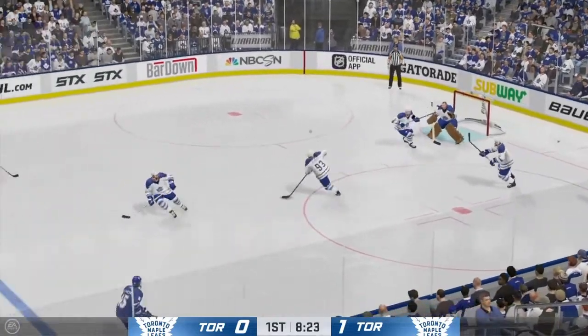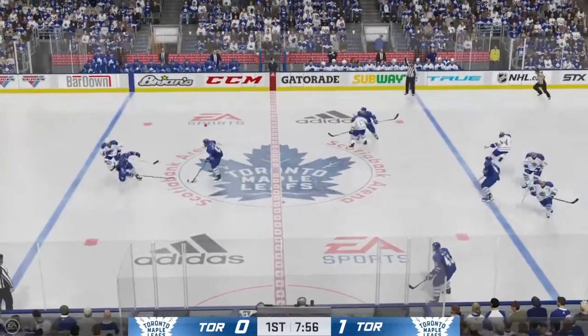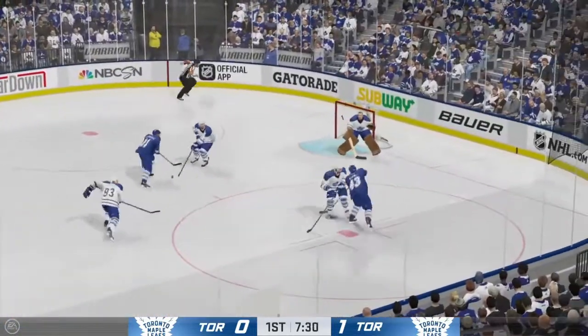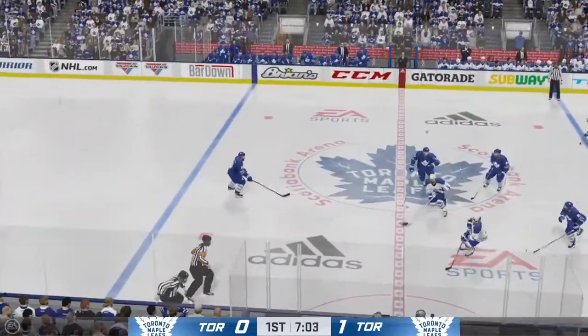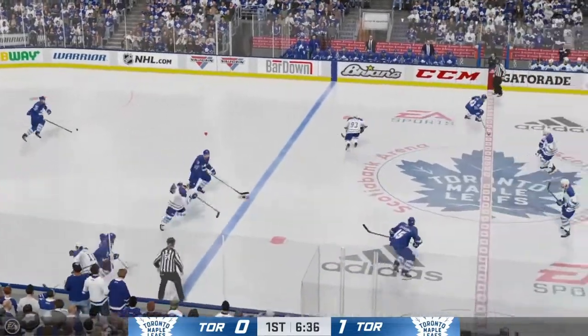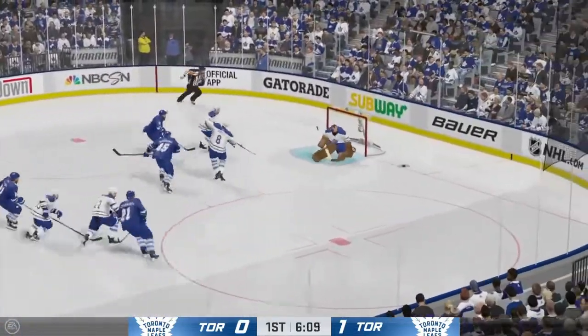And now he tries to get it across to Van Riemsdyk. Reads the play and forces the turnover. Good hit on the play. The Leafs have a hold of it in the defensive zone. Moves the puck into the attacking area. Takes the feed. Here they are on the attack. Blocked in front.